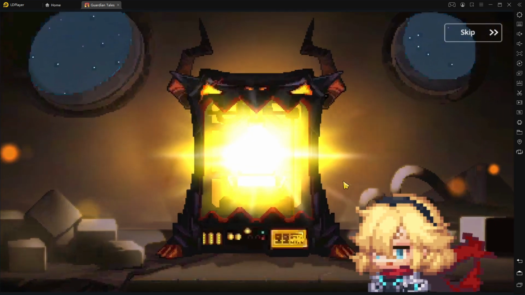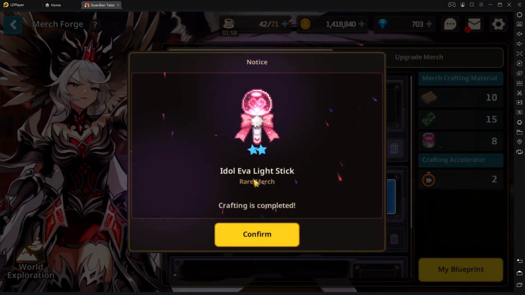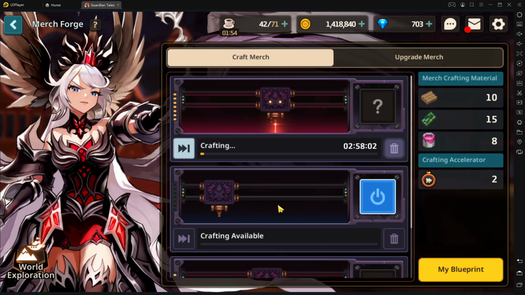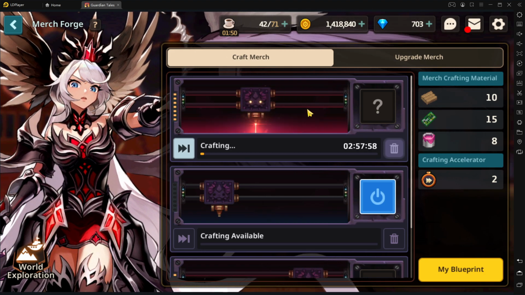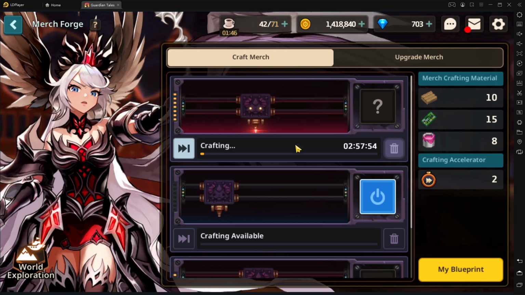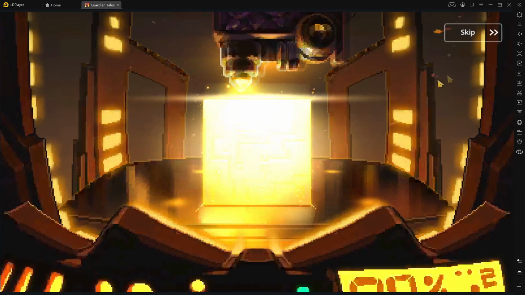And there's a little animation. Let's see what we're getting. A rare basic. All right. So I'll just explain before we look into each of the merch and see what they do. Let's just see how the actual upgrading and such works. I'm going to finish them all, actually. I don't really care about this account.